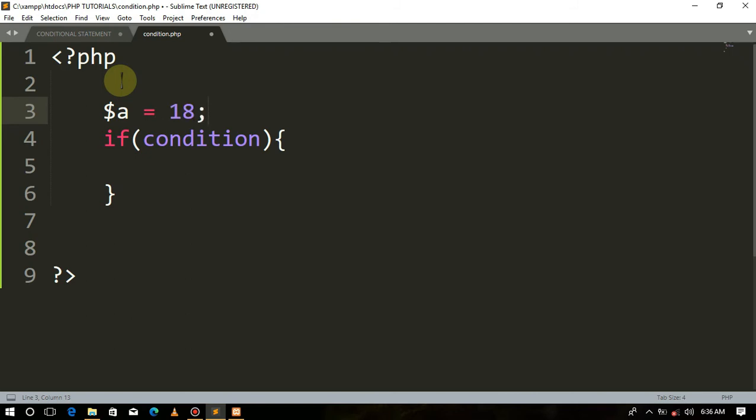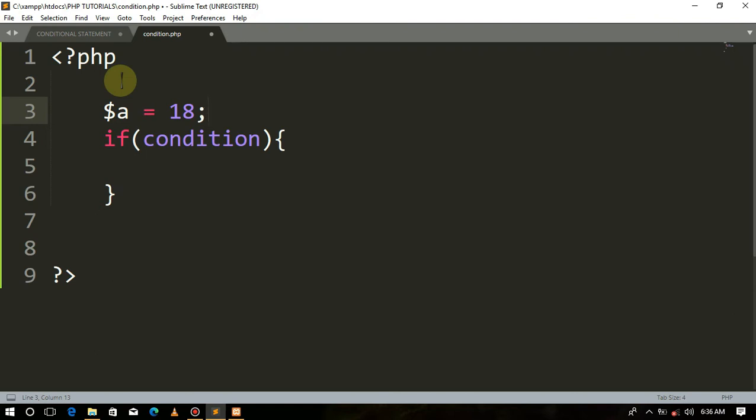With this, we are just trying to do a simple validation to check if someone is eligible to vote or not. In our country, we all know that a person should be 18 and above before the person can vote.